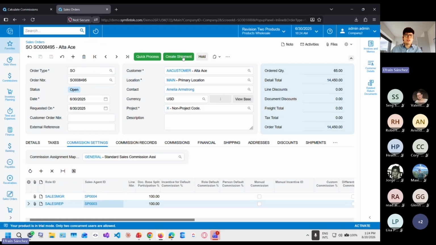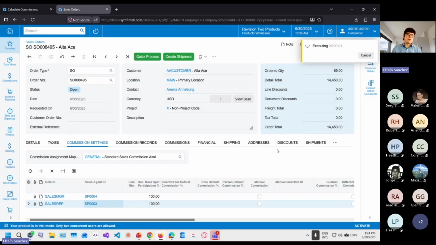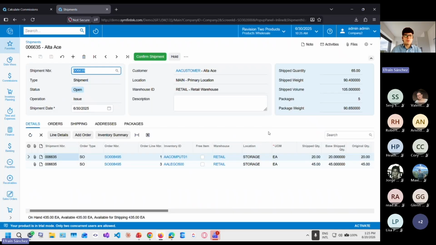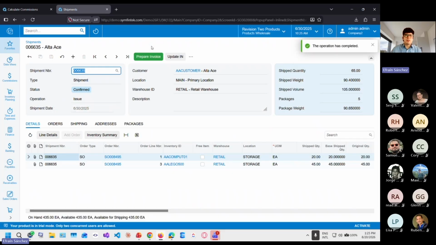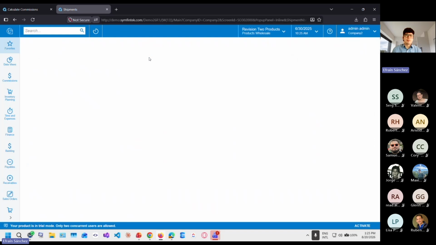What I'm going to do now is I'm just going to create a shipment from this order, and I'm going to process it as you would normally do for a sales order. And we should end up with an invoice. And you're going to see something happen that we call the cascading process, right? So depending on how far back in your sale you know who gets commissions, you can set up who will get the commission in the commission settings. And then as you progress through the sales process, that information will eventually reach the invoice, which is where most clients ultimately assign and pay out the commission.